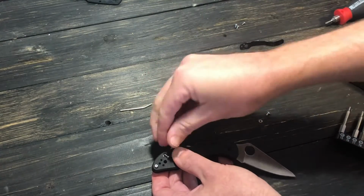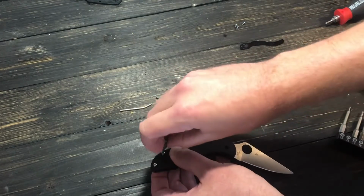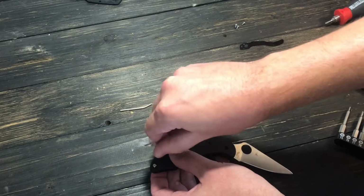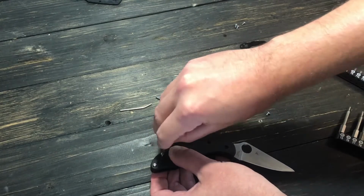These little screws are very, very simple to strip out. So don't force anything. If you feel any resistance, stop. It's very easy to get impatient and just force through.